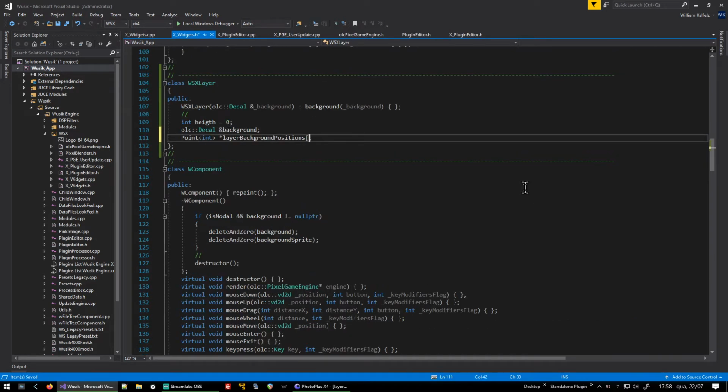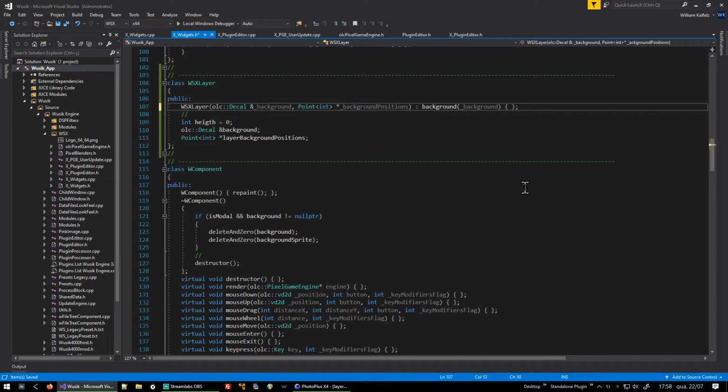In this case, just the background positions. I can just put background positions because I'm inside the layer, so there's no reason I should repeat the layer name.